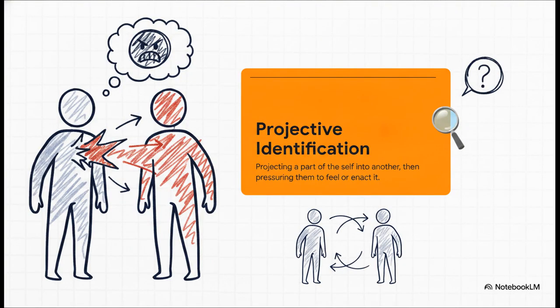Then there's projective identification, and this one is just wild. Basically, the patient projects an unacceptable part of themselves onto someone else, like you, the clinician, and then they unconsciously act so provocatively that they literally pressure you into feeling it. So a patient might poke and prod until they provoke you into feeling genuine anger. And once you get mad, it basically confirms their internal projection. It is a huge driver of countertransference on the ward, which is why recognizing it is absolutely key for keeping your own cool.